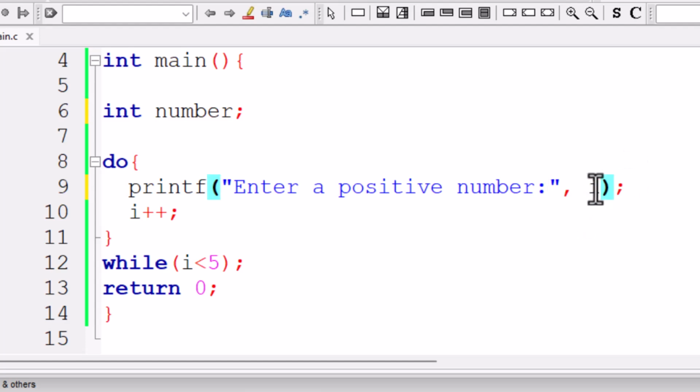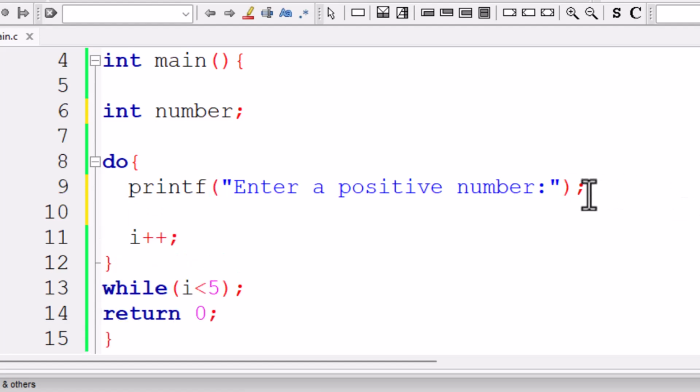So again, now I can use an inbuilt function called scan, which we use to get the input from the keyboard.